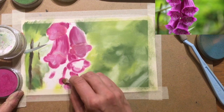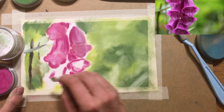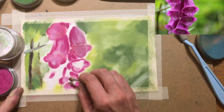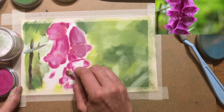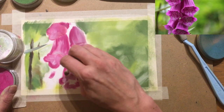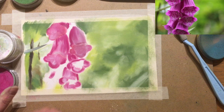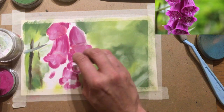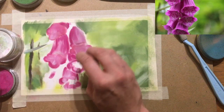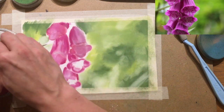Now when you're, like I said earlier, if you feel like the applicator is dragging on the paper, that just means that you haven't put enough pigment down. So whack on some more pigment. Pan pastels last forever, so well, that's how it feels like, apart from the white. The white does need replacing. But they are excellent value.